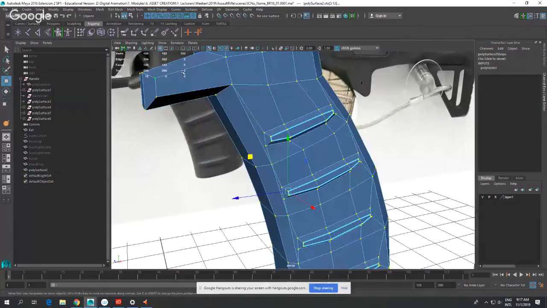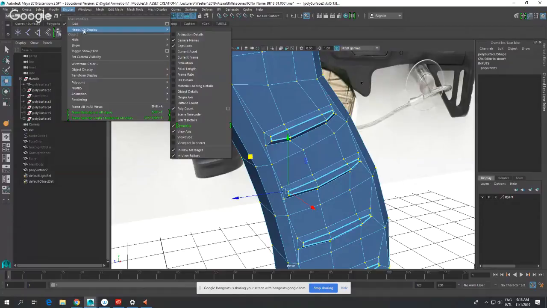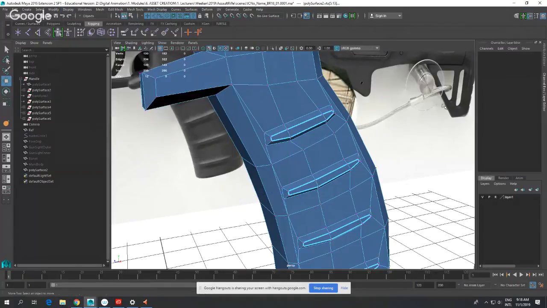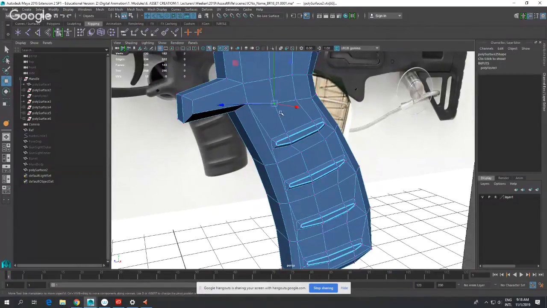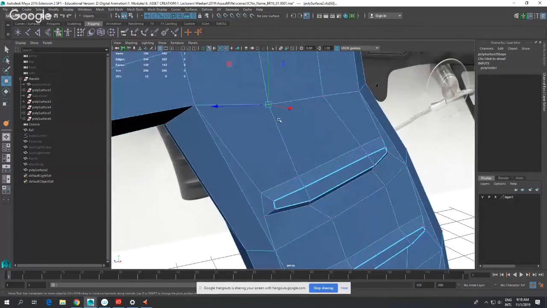Now there's a useful tool that I highly recommend that you turn on, which you can see over here on the top left-hand corner, which is called the heads-up display. Please go and turn on this item called poly count. The poly count will let you know how many polygons and vertices are being selected. So you notice that this is the area where I actually merged the two vertices together. You can see that there is a hole there.